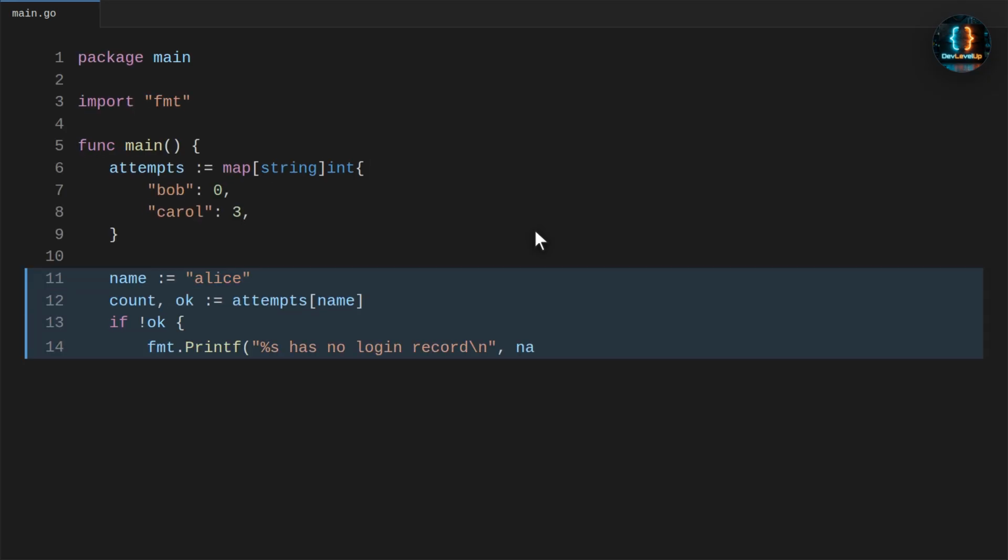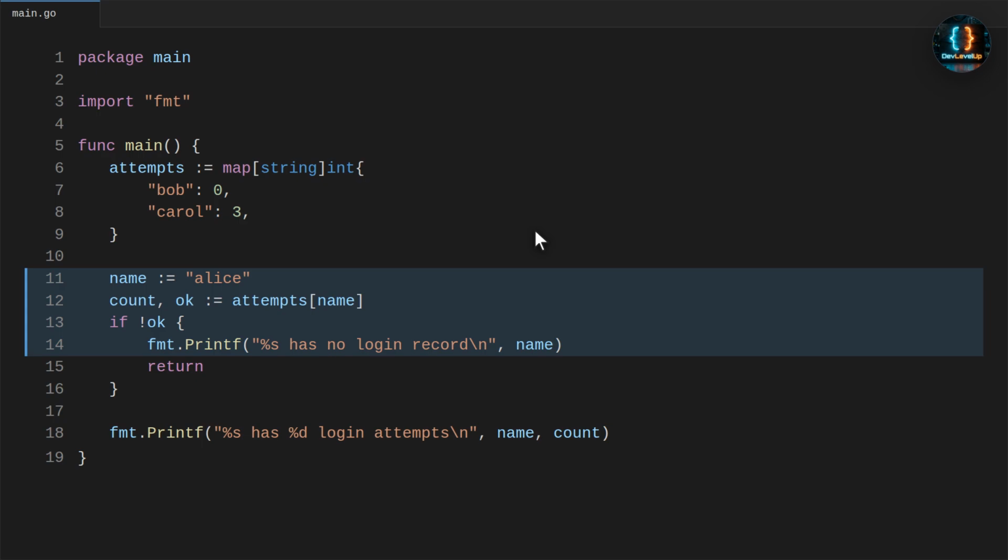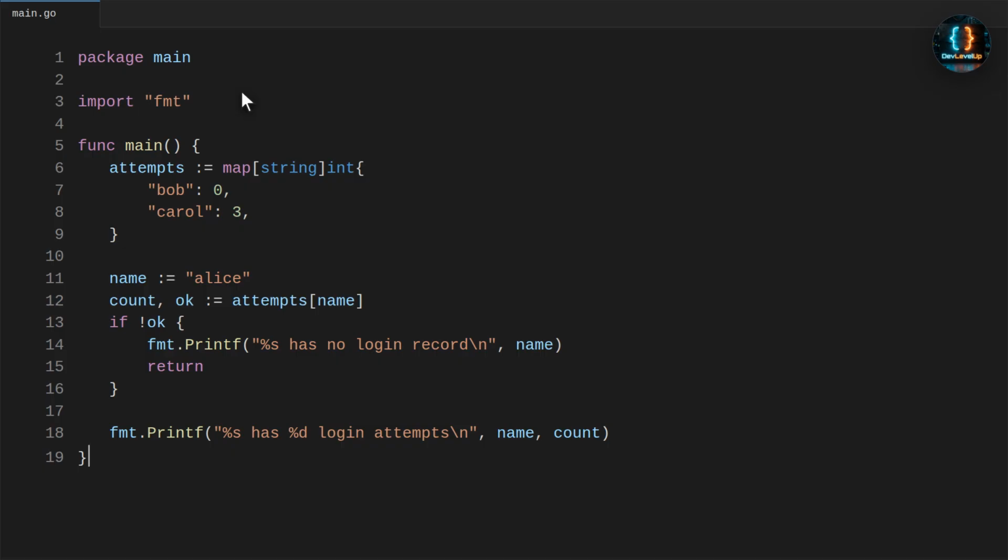Let's break down the logic bug. In Go, reading a missing map key gives the 0 value for that map's value type. For int, that 0 value is perfectly believable, so the program needs one more signal. Now we fix it with the comma ok form. The value still goes into count, but ok tells us whether the key was present, and the run now reports the missing record correctly. The best practice is to use comma ok whenever 0 has real meaning in your domain. It keeps missing data from being silently treated as a valid result.